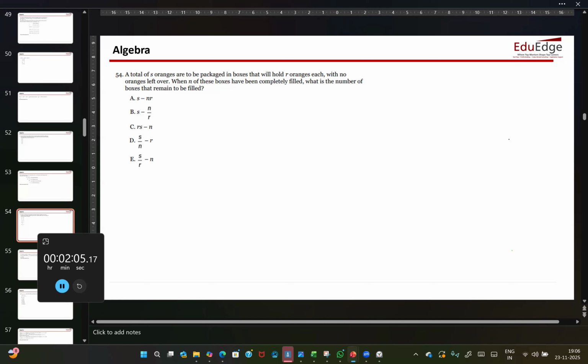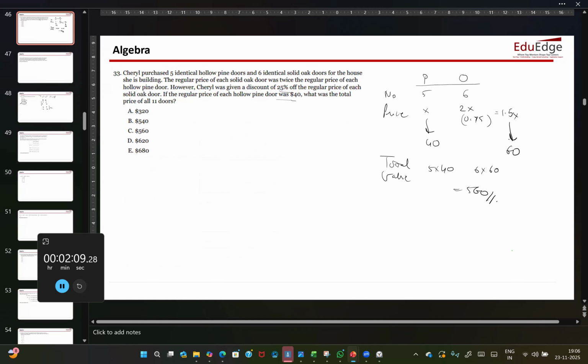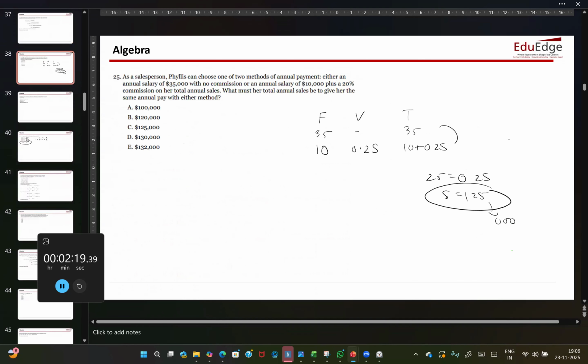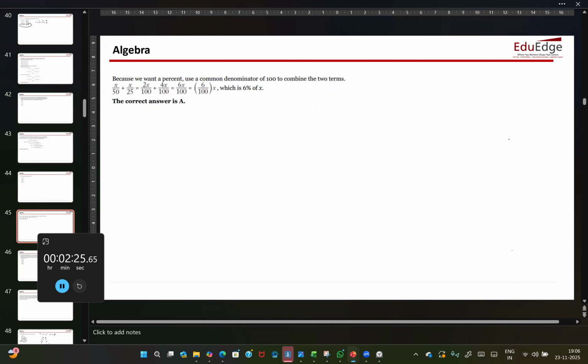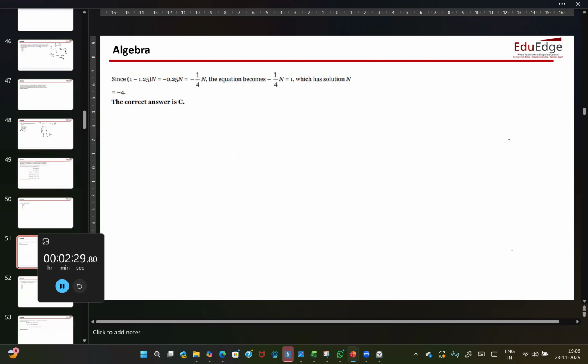As always, if you see my method, I've always been drawing something. Like here, I put the variables, then I put, say, number, price, total. Everywhere I'm doing this. So that brings a bit of homogeneity in terms of my solving. So slightly more complex situations are easier to handle. For instance, here also I took the same approach.